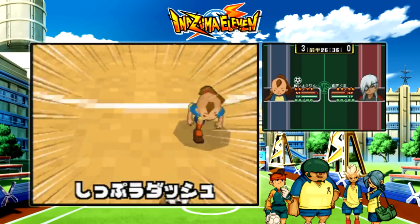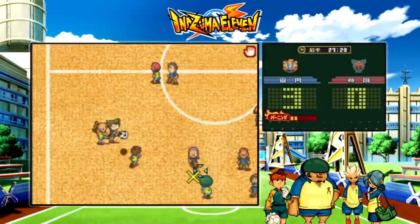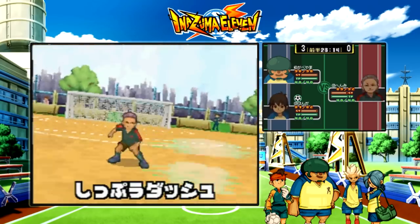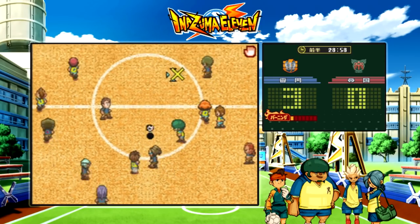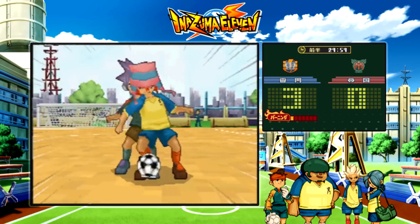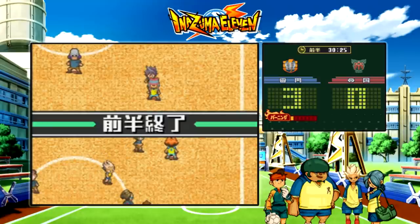Well, alright. They passed to Timmy and I had to go for a flurry dash, but we'll pass it back to them. I'm really quite trying to give the ball to Royal Academy so that they can take a shot and we can see if there's any differences, but I guess we'll wait until the second half because I'm kind of out of time to do that now. Max making a last ditch effort. Back to Sam. There we go, half time.